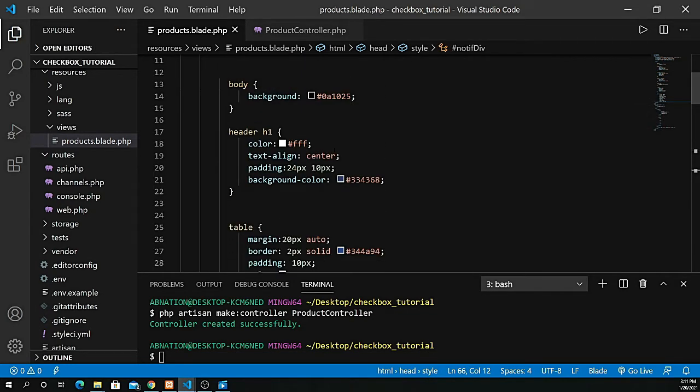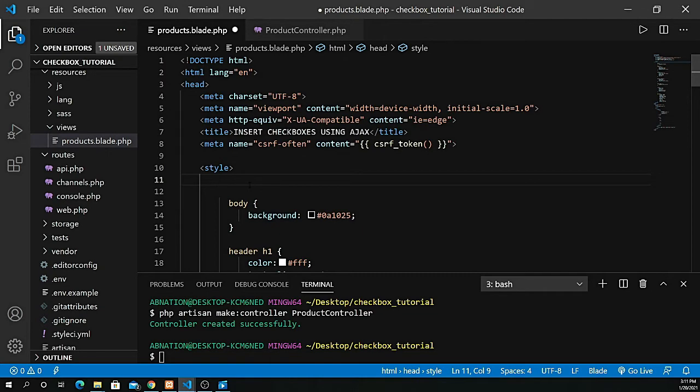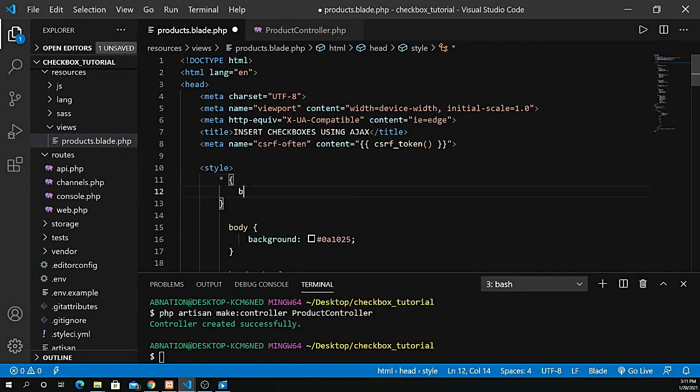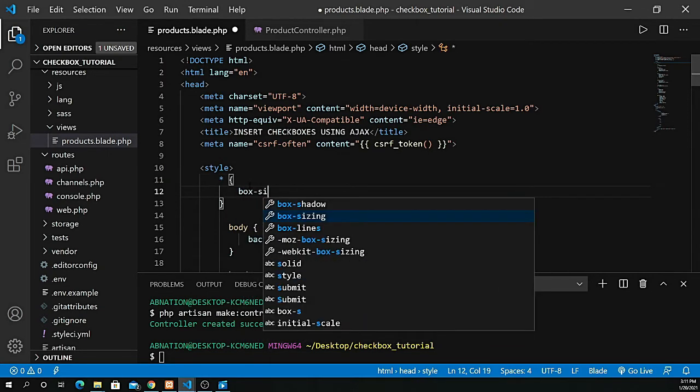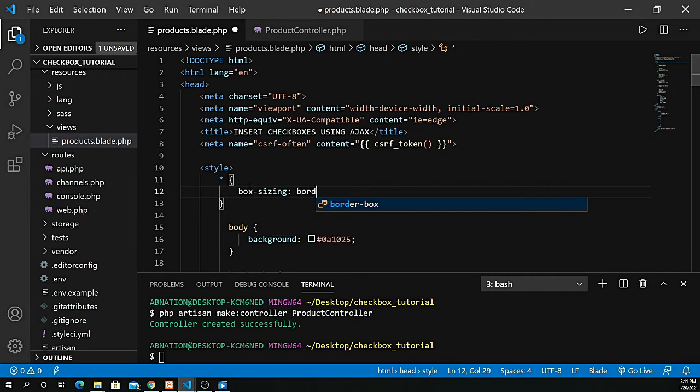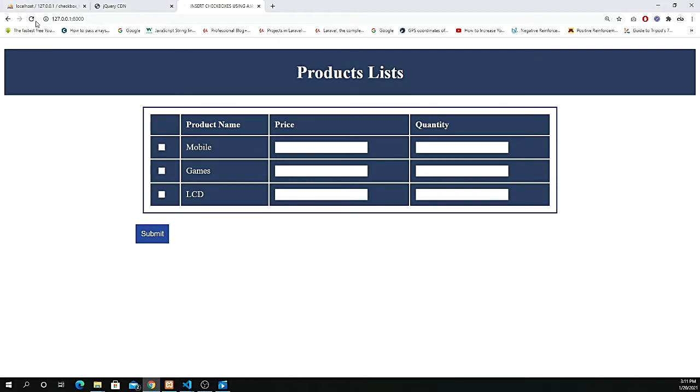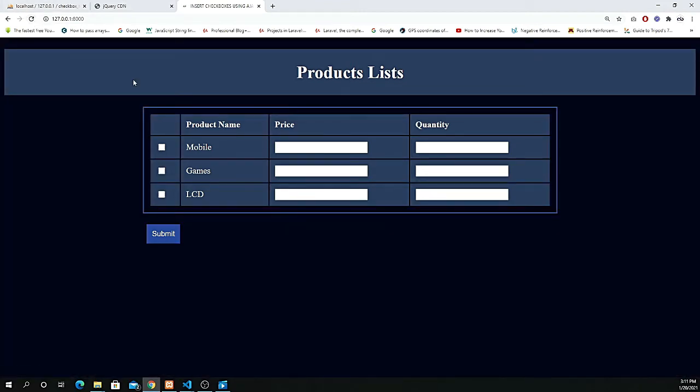Looks very convenient, right? And on top I need to do one more thing here, which is to give my box-sizing, so box-sizing and give it border-box, right? So if I just save it, let's have a look. So it looks like this, which looks very pleasing. You can even use that in your UI as a project, right? So this looks very fine, right? Okay, now the next step we are going to do is to work with the backend stuff.